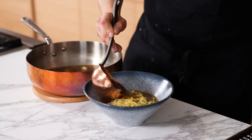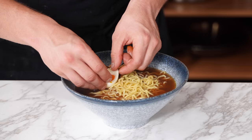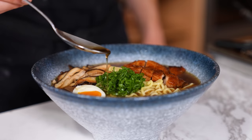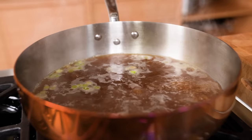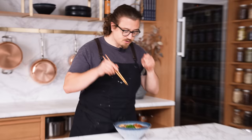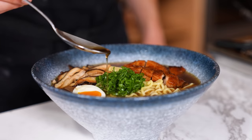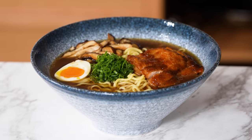To assemble: add your noodles to a large bowl, cover with your broth, followed by your seared shiitake mushrooms, half a soft-boiled egg, one to two sliced chicken thighs, and finish with thinly sliced green onion and a light drizzle of toasted sesame oil. If you sear the chicken while the broth simmers, in around 15 to 18 minutes you'll have a beautiful bowl of ramen. The broth has maternal energy — it nurtures you. The sesame oil is rich and unctuous but feels so clean on the palate. It's balanced, it's umami, and it makes you feel good.